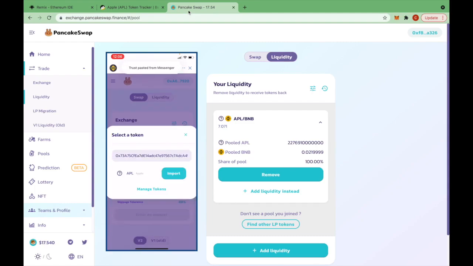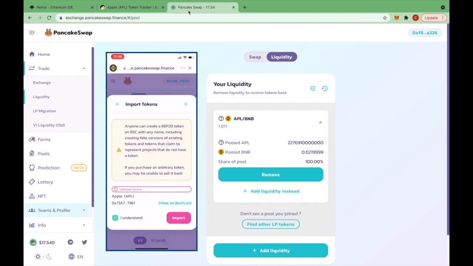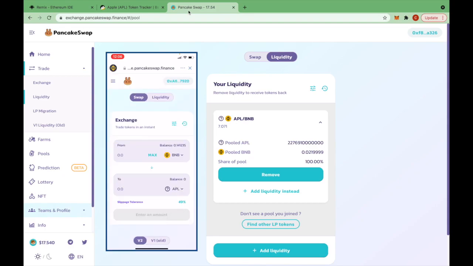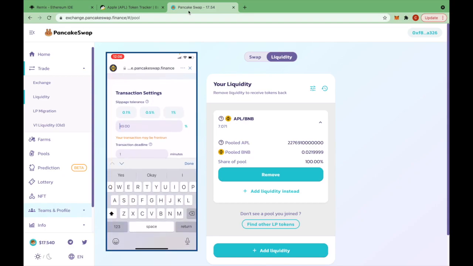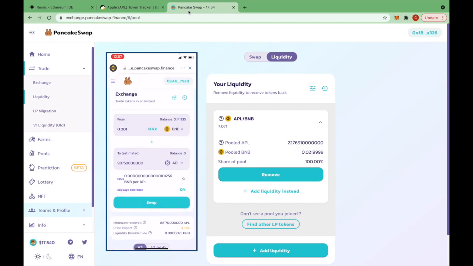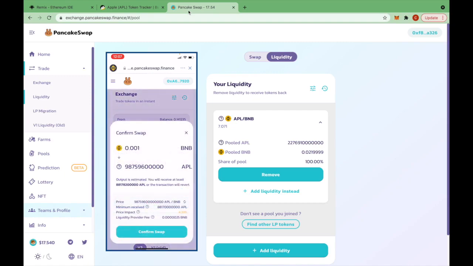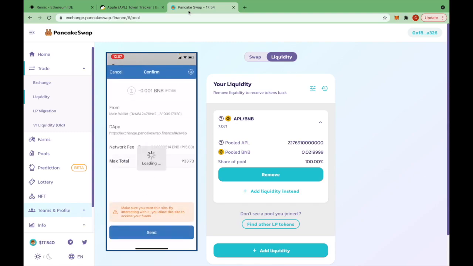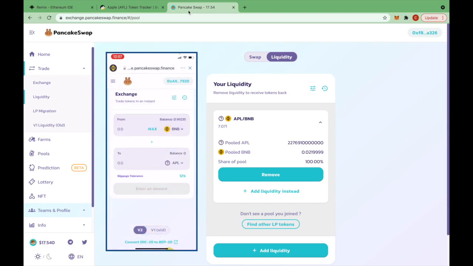I'll paste the token, Apple token, import. Let's set the slippage to around 12, and 0.001. Let's confirm swap.